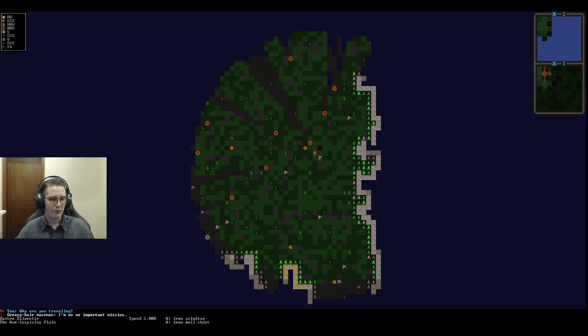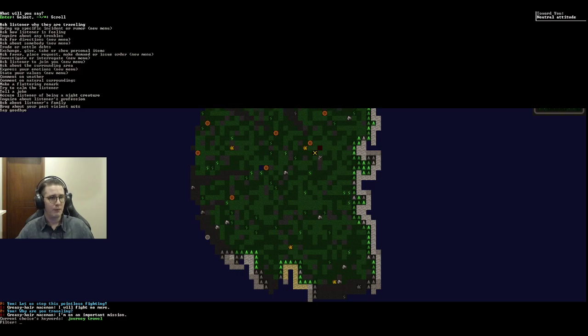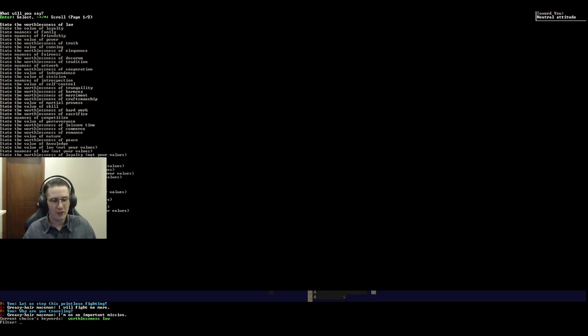Oh, why are you traveling? I'm on an important mission. Okay. Me too. Let's see. We can tell her. No. Make a demand. Investigate or interrogate. Express your emotions. State your values. Okay. Brag about my past violent acts. Let me tell her, see if I can tell her that I really worship the god of murder and death.